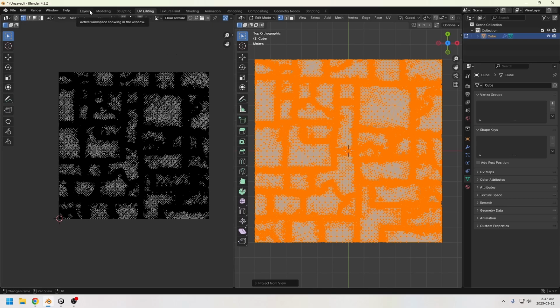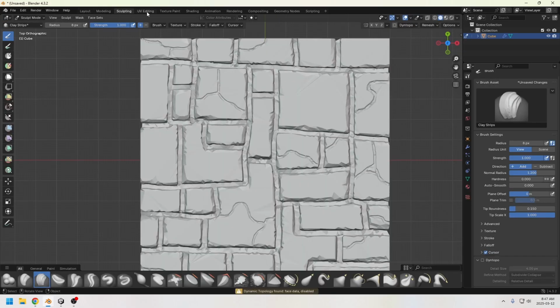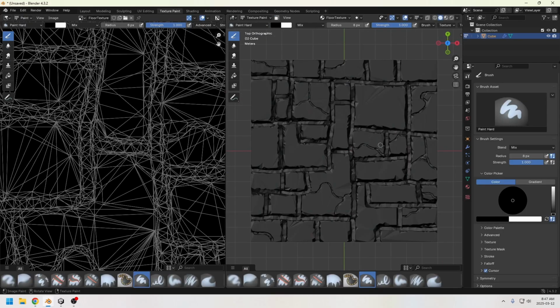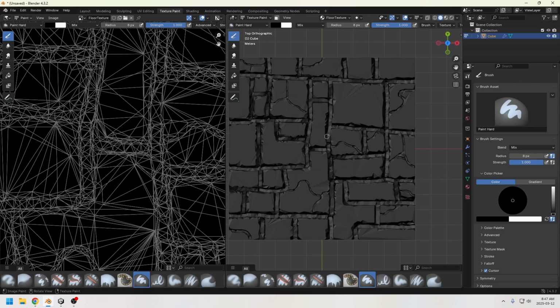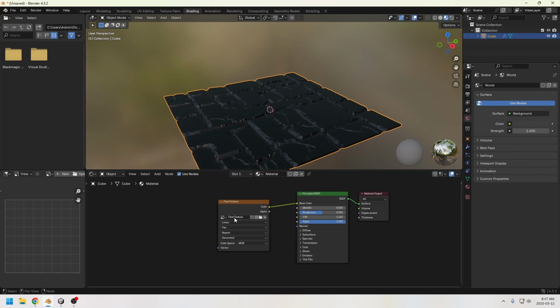So if we go into, hang on, if we go into texture paint, sorry, I don't know why I brain farted there. So we don't want this to be the default color. So we should have made the image with the default color initially. So let's go back for a second and we're going to delete the floor texture that we made.